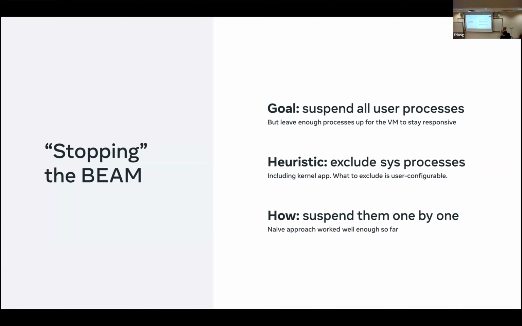And then the question is how we suspend them. Right now, we did the simplest possible thing that could be done. That is, list the processes, go one after the other, and suspend them, no concurrency, nothing. In fact, when we tried to be a bit smarter and use an asynchronous option that exists, where you can suspend the process but not wait until it's effectively suspended, the results were even worse. So for now, the latency is acceptable. I think it's working well, but there's room for improvement.